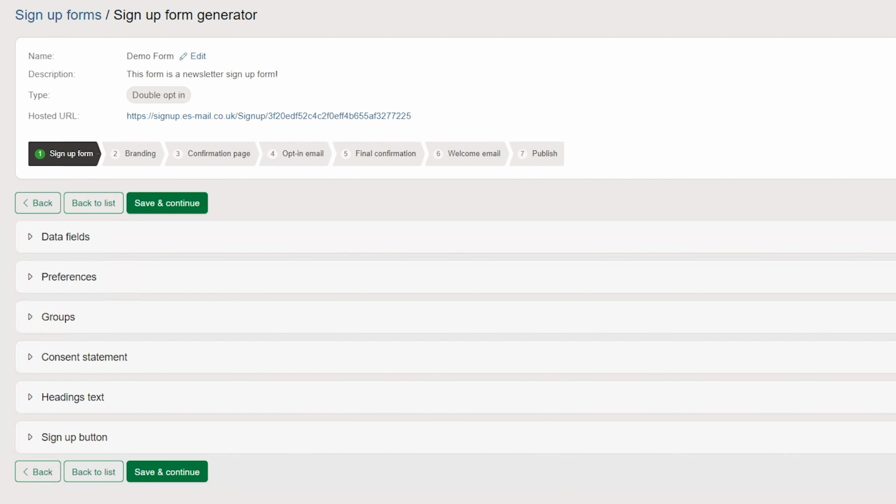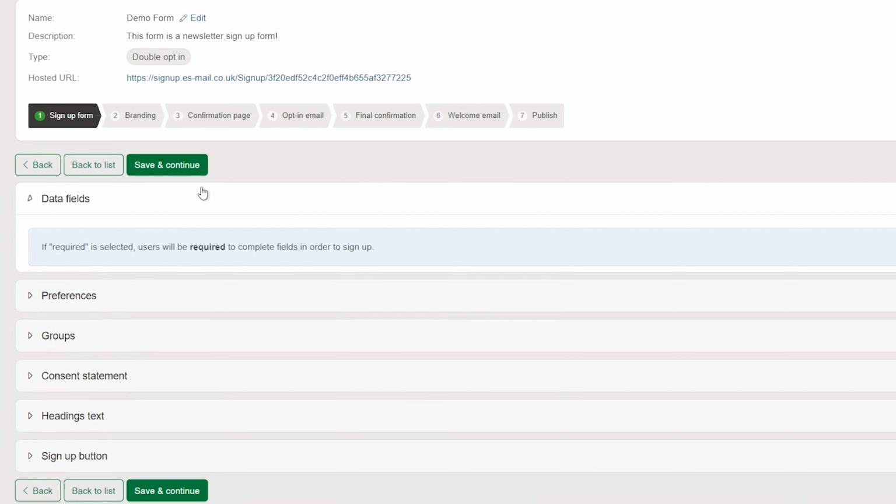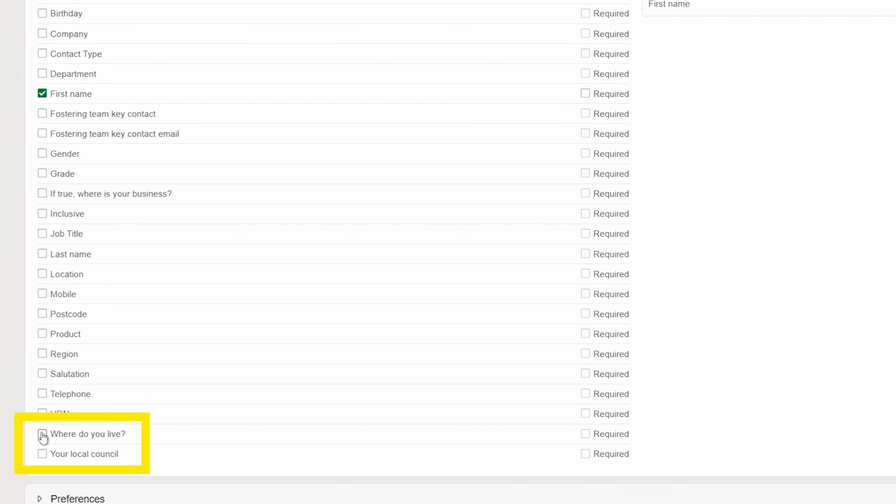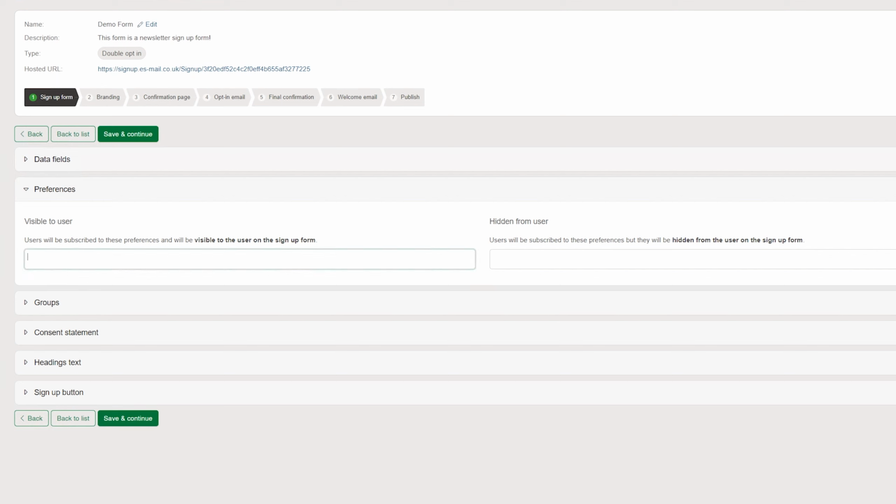On this screen we can configure our form details. First, we select the data fields that the form will use. Once selected, you can drag and drop the fields to reorder them. Remember, the more fields your form has, the higher probability that someone will not fill out the form. Custom fields and pick lists set up on the account are also going to be present on this screen and can be added into your form.